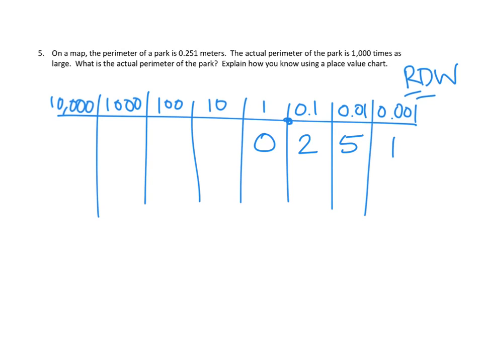The actual perimeter of the park is 1,000 times as large. 1,000 times as large, I think the easy way to calibrate our thinking here is that something in the ones unit, if it got 1,000 times as large, would be in the thousands unit. So that's one, two, three slots over. We would take our ones unit and make it into thousands. We would take our two tenths and slide it over three place values and make that into hundreds. We would take our five hundredths and slide it over three spots into tens. And we would take our one thousandth and slide it over one, two, three into the ones. That makes sense. If we had a thousandth and we made it 1,000 times bigger, it would be one.